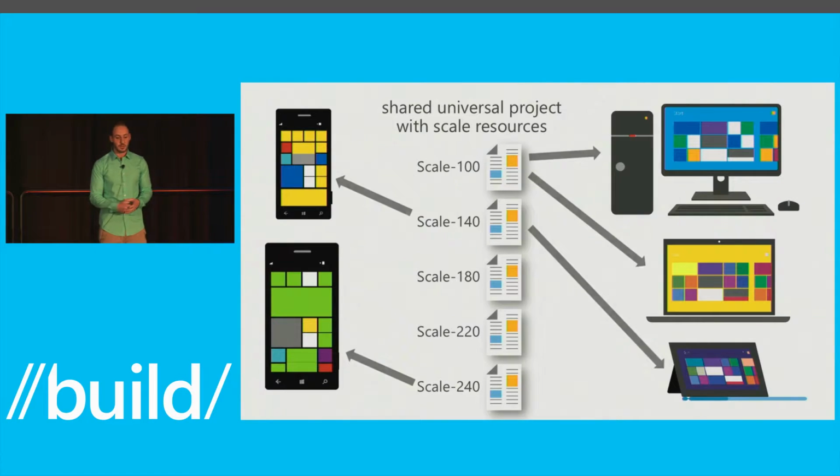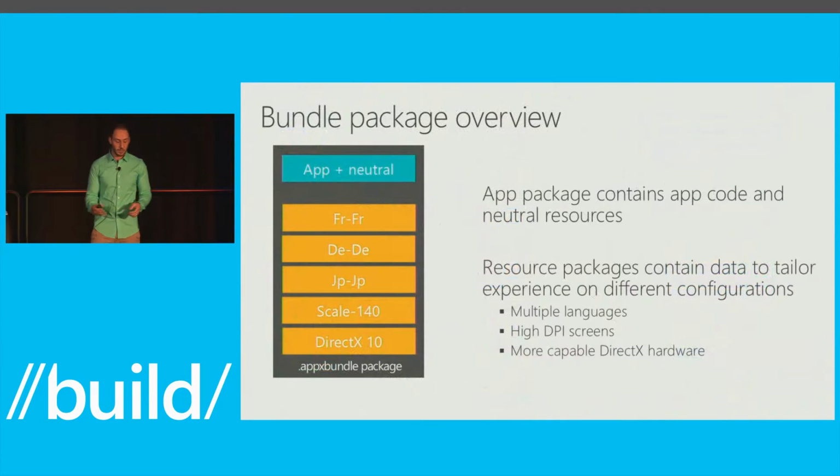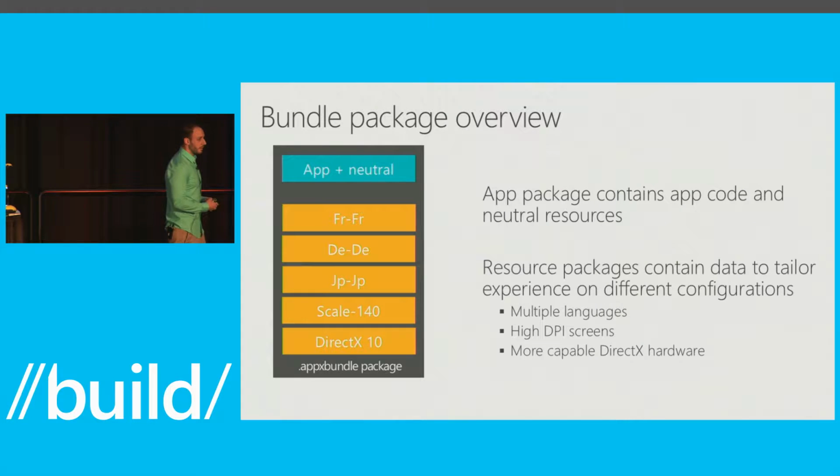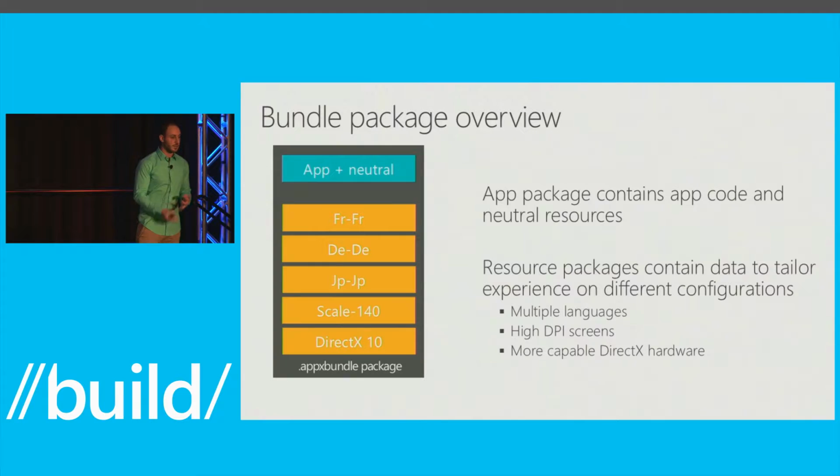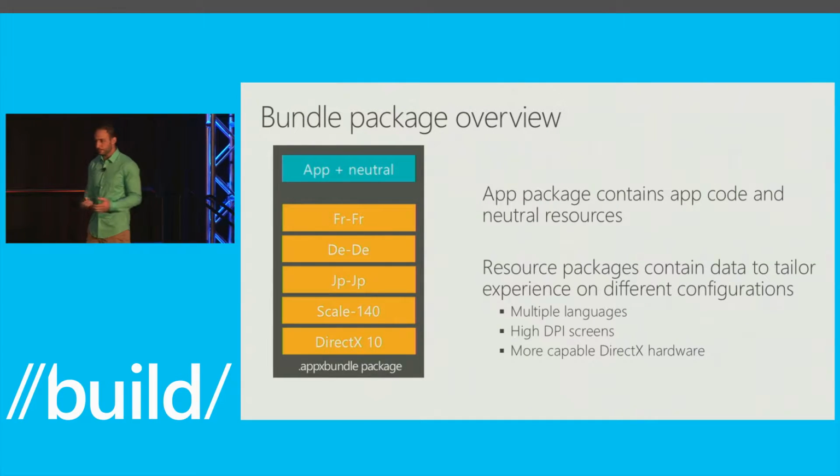So it's able to make sure that the right resource is going towards the right device, which is really cool. Now, this is all built off of the app bundle technology, which we introduced as part of Windows 8.1, which is now included in the Windows Phone 8.1 OS, and I wanted to talk about that a little bit. App bundles themselves are also just AppX files. They have a manifest, a block map, and a signature. We can do all the same good things that we can do on any old AppX file.